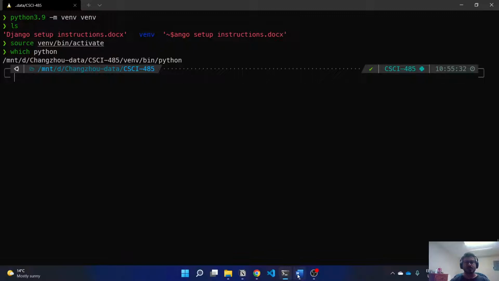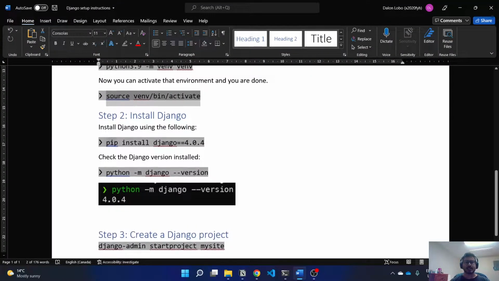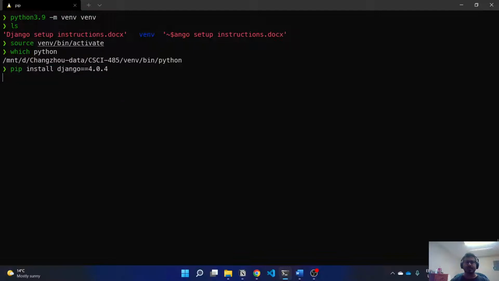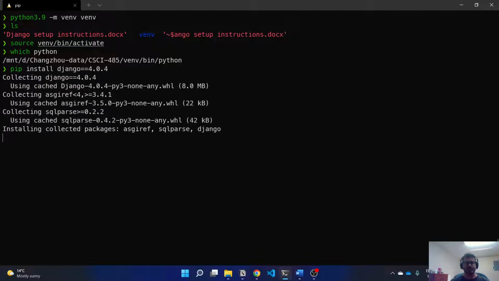From this step onwards, we will install Django, and let's install a specific version of Django, which is the latest version, Django 4.0.4. Pip install Django will install this particular Django version in your system. It is going to take a while for Django to install, so give it some time. This is the important step here, and make sure you're installing a proper version of Django, and also your Python version is at least Python 3.